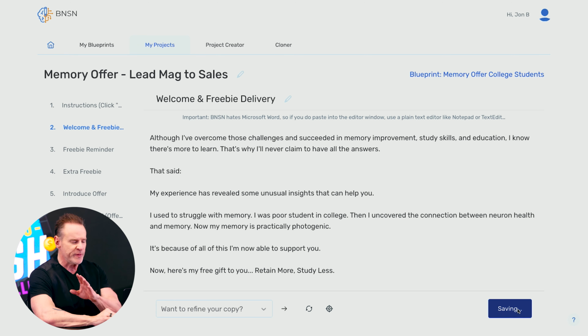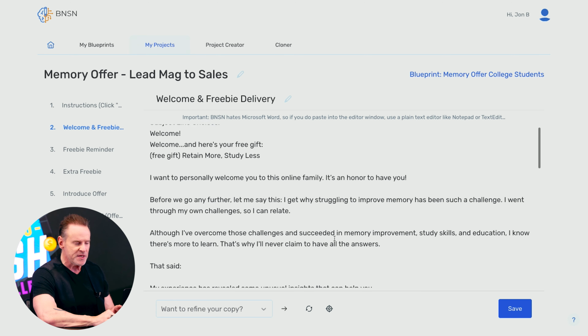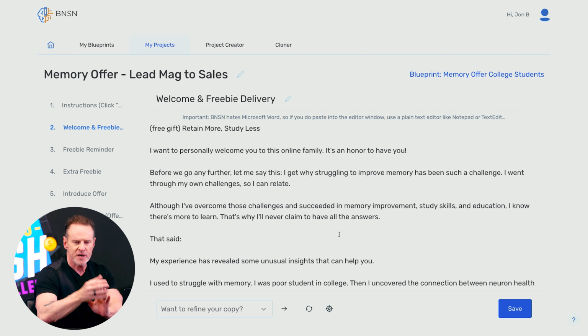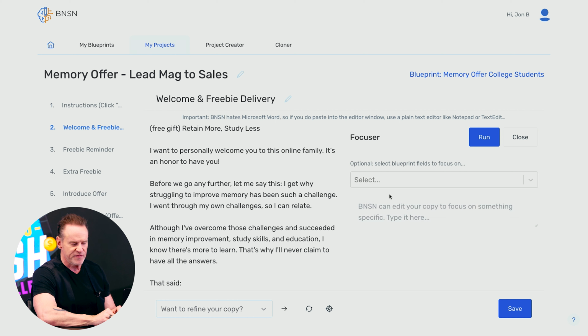So let me tell you a little bit about focus. I'm going to save this because I like this. Now let's say that I love this, but I want to focus this email on a specific topic. So this is talking about study skills and education. That's all good. So I want to focus on late night cramming sessions and how you get around that. So I'm going to click this icon down here, which if you hover over it, it says Focuser.